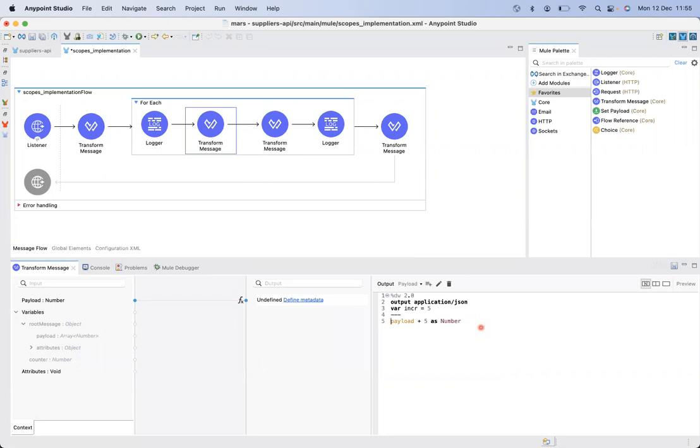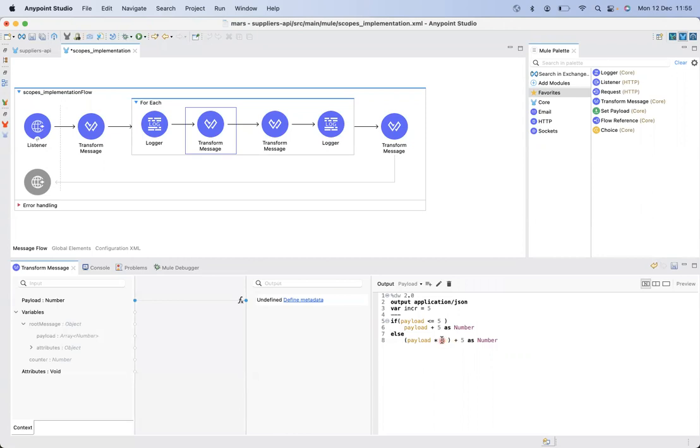So I'm going to add the logic: if payload is less than 6, or you can mention less than or equal to 5, then this statement, else payload into 2 and then increment the number, plus 5 as number.